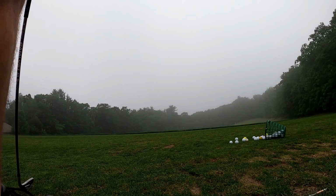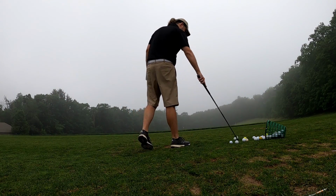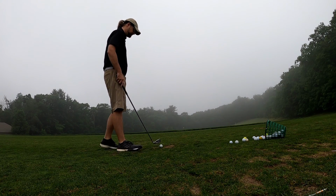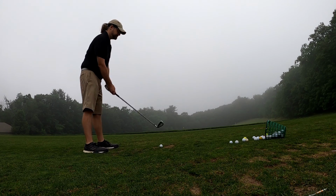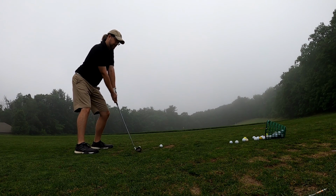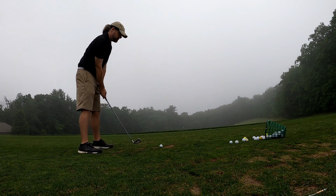Welcome to Blue Ridge Trail Golf Club in Mountaintop, Pennsylvania. Technically the Pocono areas of Northeast Pennsylvania. There are a lot of golf courses in this area, and still this one stands heads and shoulders above the rest. Today we're going to do a review of this golf course, and I'm going to give you a little insight about what you might expect when you come here.